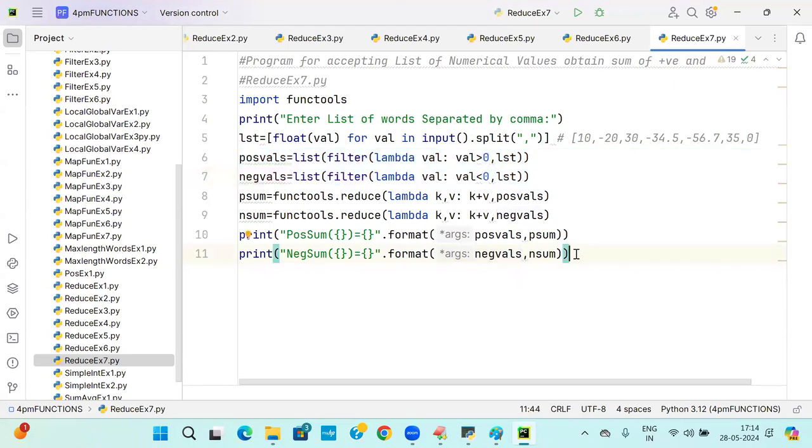Open the notes. Write a Python program. Beautiful example I'm going to tell you now. Write a Python program which will accept a list of positive employee salaries. Full stop.